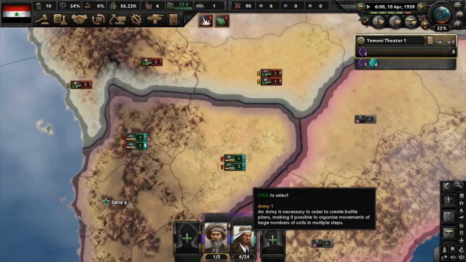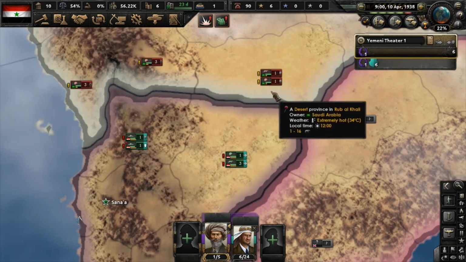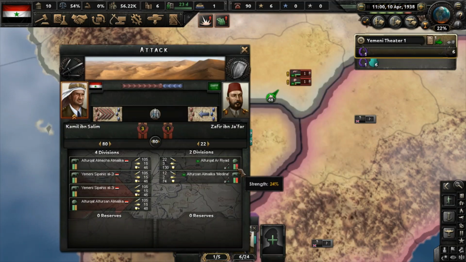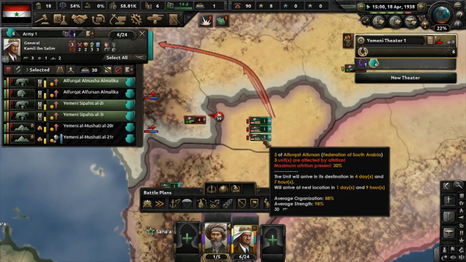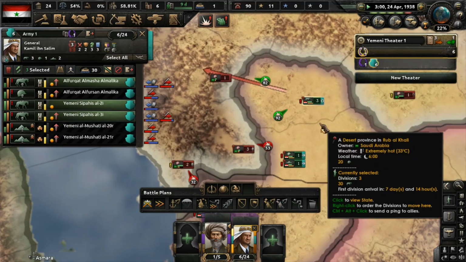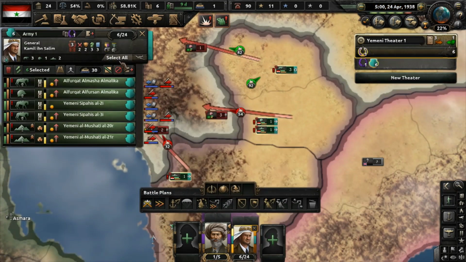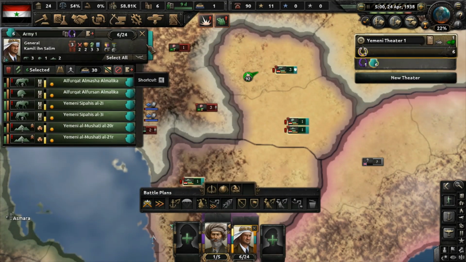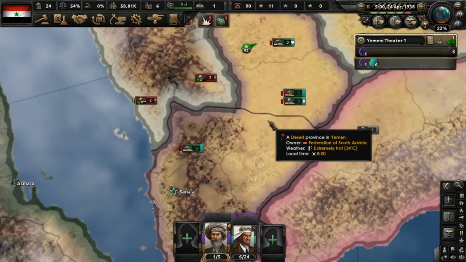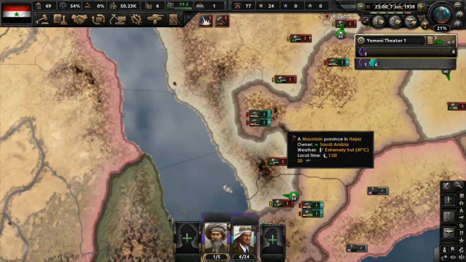I'm about to be launching a counterattack right on the Saudis. Let's go right now. Their divisions are at like 10% strength, I guess, so it should be pretty easy. Let's try to encircle them from behind. Oh damn, they reinforced it. Let's just pause all of our orders for now. Yes, we broke through. You grab the port up there.